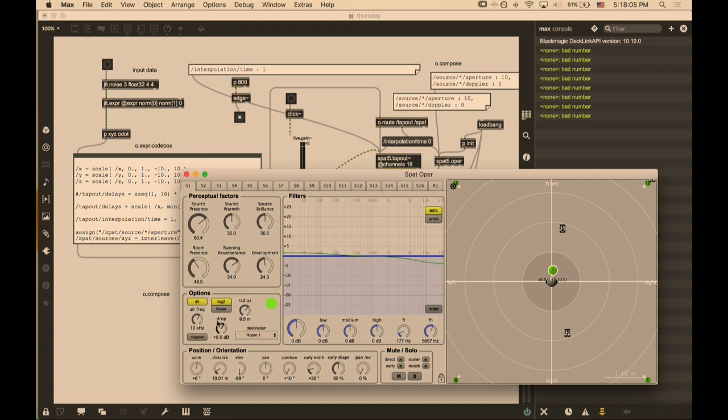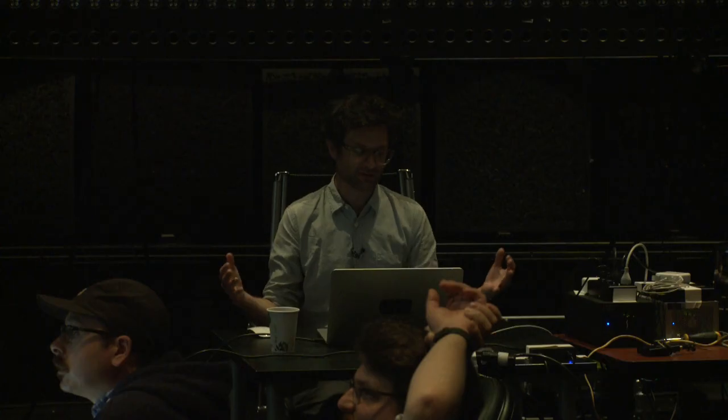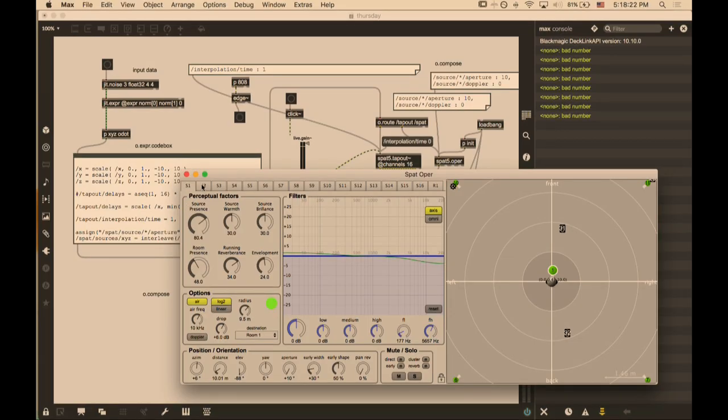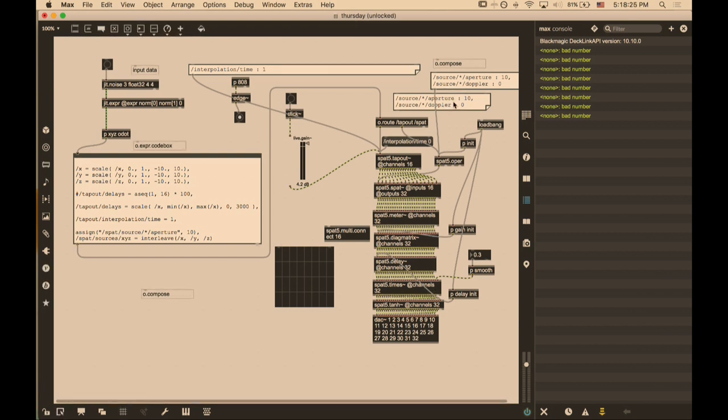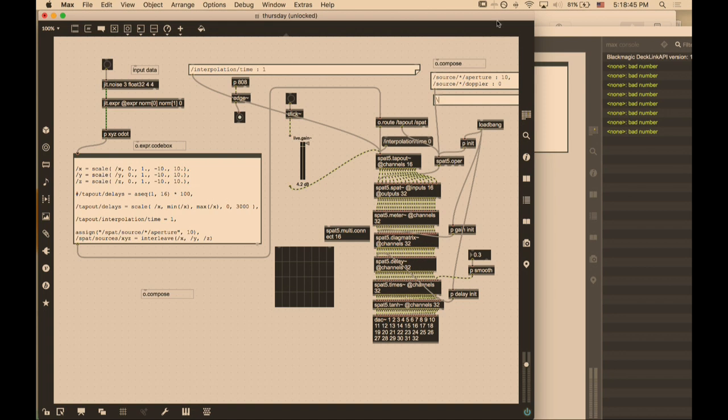So there are parameters here for describing how the sound drops off. The idea of the radius is that there's a certain distance that when the source comes closer than the radius, it doesn't get any louder than what it is set at when it is at the edge of the radius. So that's something that you have to set. So what you can do is set all of the distances of all of the sources to be one using the star. Oops, yeah, that's in the speaker. Okay. So I'm actually going to add it to this initialization o.dot message there. Get rid of this guy.